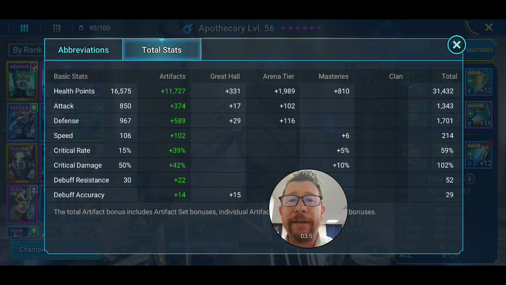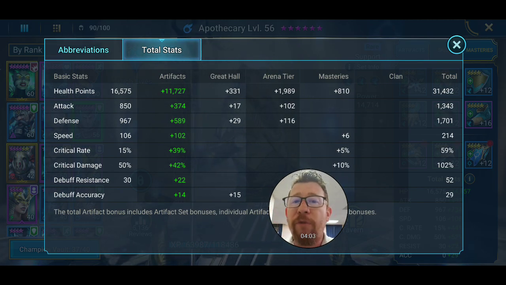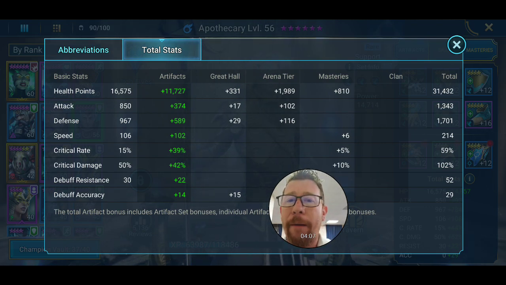So for Apothecary to be able to be in those kinds of team compositions, I need him a little tankier than most other people would build him. So I've got 31,000 HP. I've only got 1,700 defense for him, but he's got 214 speed. He's only got 59% crit rate. I want more crit rate on him, but 59% is going to work.